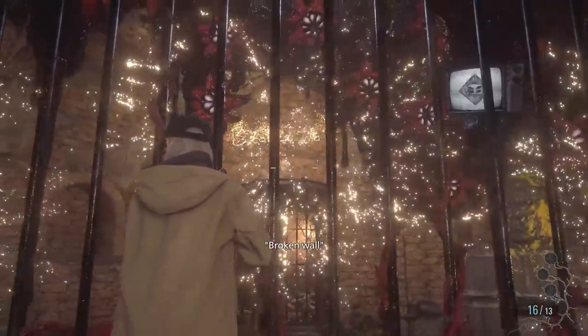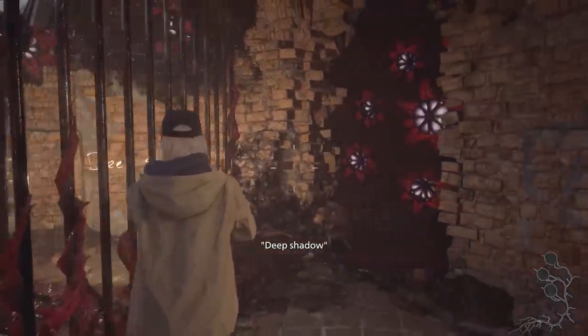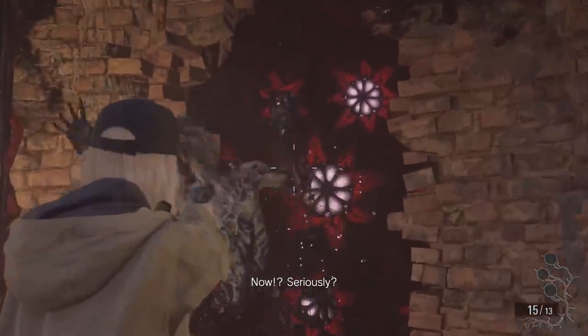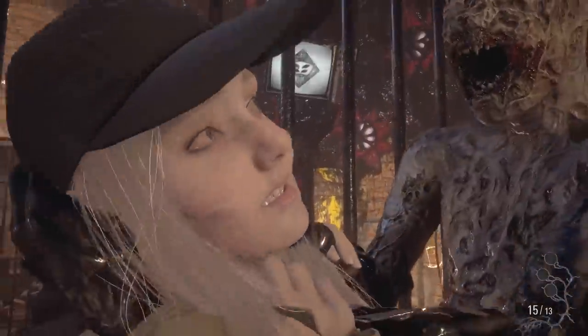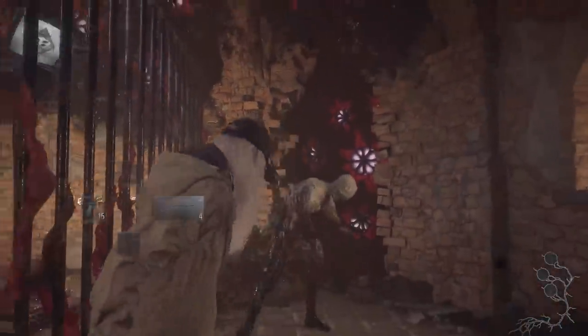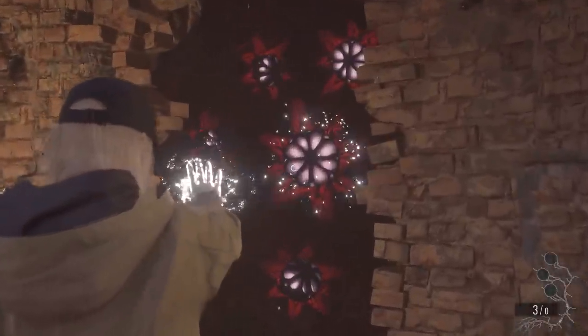Next one. Broken wall. Okay. Deep shadow. This one. Let's do it. Oh no! Go back, move! I should have whipped out the shotgun then. We have the shotgun for a reason, you know? Boom. Right, we got him.